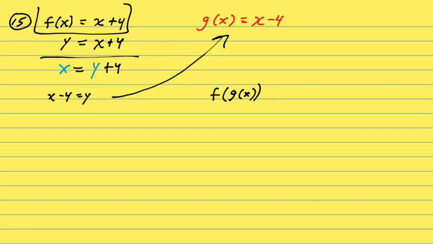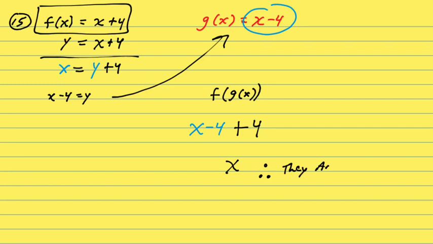What is the f function? Well, it's x plus 4. You replace the variable with the other expression. Does that leave you just x? Three dots in a triangular pattern like this means therefore they are inverses. So you could actually find the inverse and see if it matched, or you could do a composite and see if you just get x. Either one would work. I hope these help. Good luck.